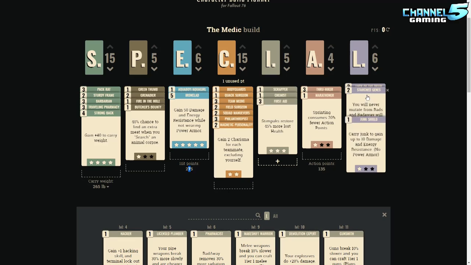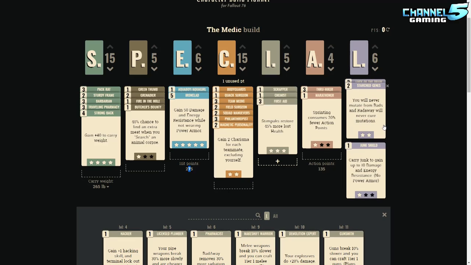So last but not least is also one very important card that I want to show you guys here that's going to complete the build. You never mutate from rads, and rad away never cures your mutations. So what this means is when you get mutated and you throw this on, you keep that mutation forever, and you can only have one mutation at a time. So you're going to find a certain mutation, hold on to it, and it'll never go away. Now let's go look at what that mutation is.